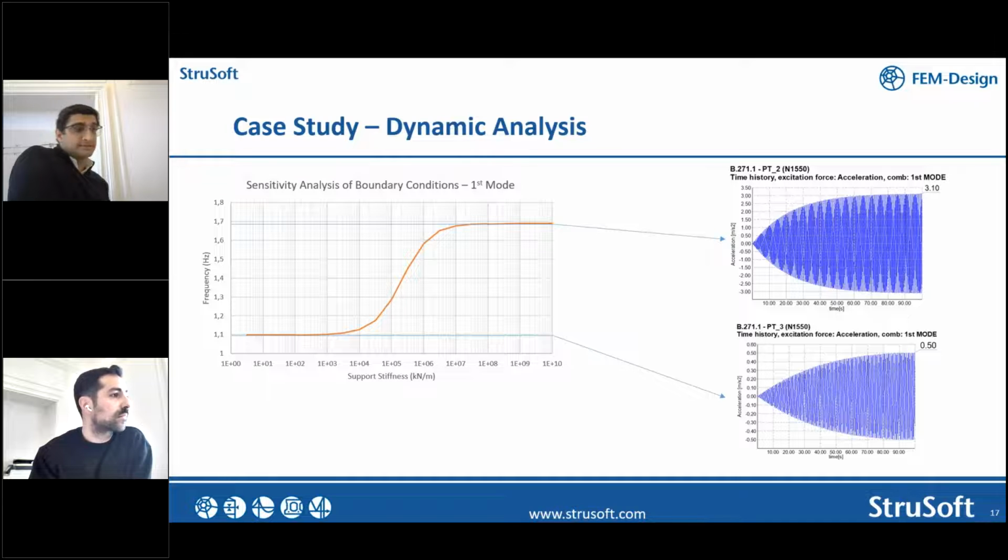In dynamics, especially for footbridges, you will likely have a bunch of friction. And this is when the parametric analysis becomes important, because it's very unlikely that you will have a perfect clamp, or a perfectly fixed boundary condition, but it's also not likely to have a perfect roller. So you will actually be in between. And this is when you as a designer, a construction engineer with a lot of experience, can come up with a nice construction solution that would rather be something in between. And then you can make the dynamic assessment.